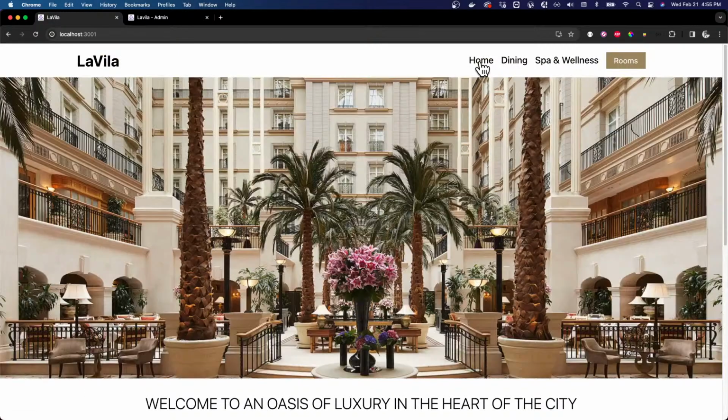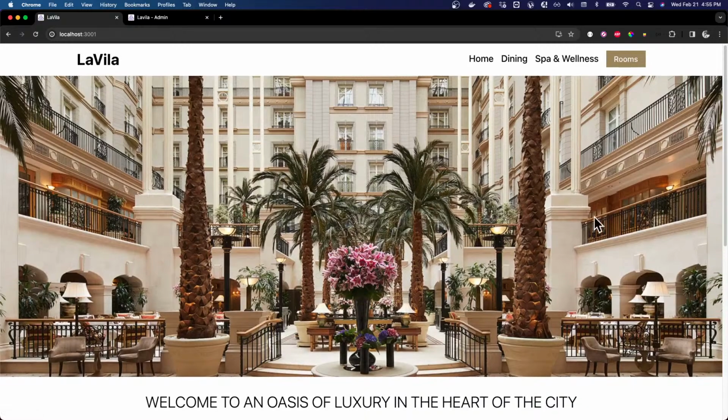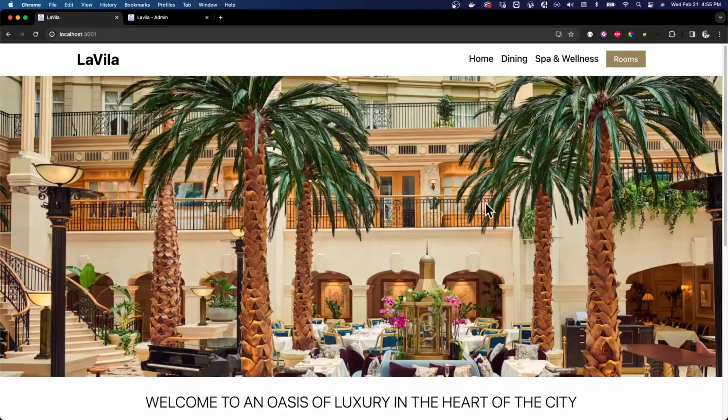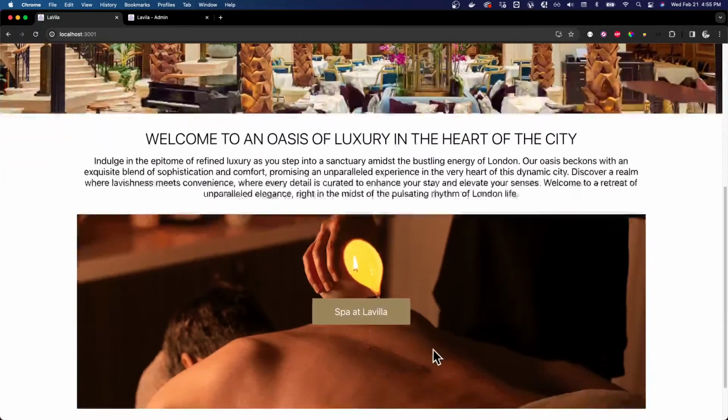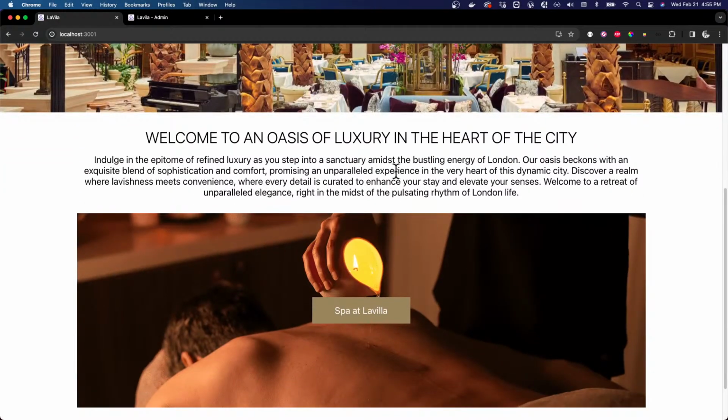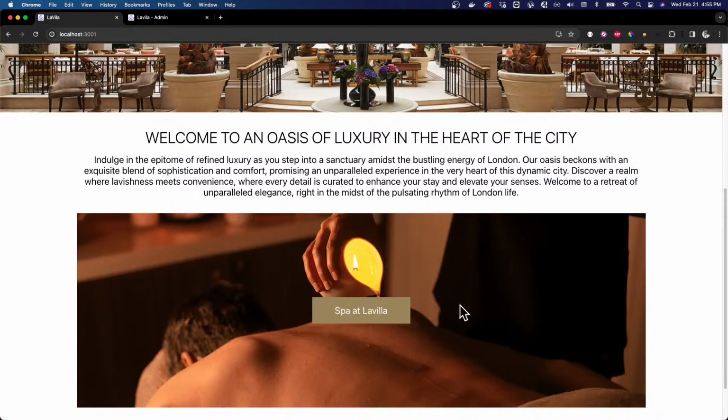So we have the home page here with just a carousel, and then the image changes over a period. This is a component that I've created, and then the various pages, the various write-ups, you can fill in any way that you want.